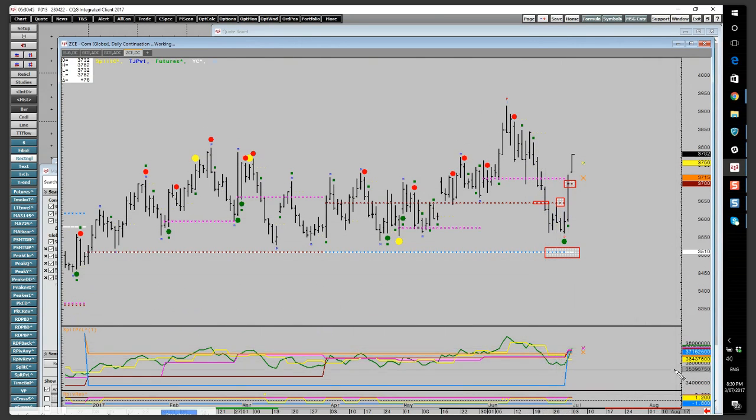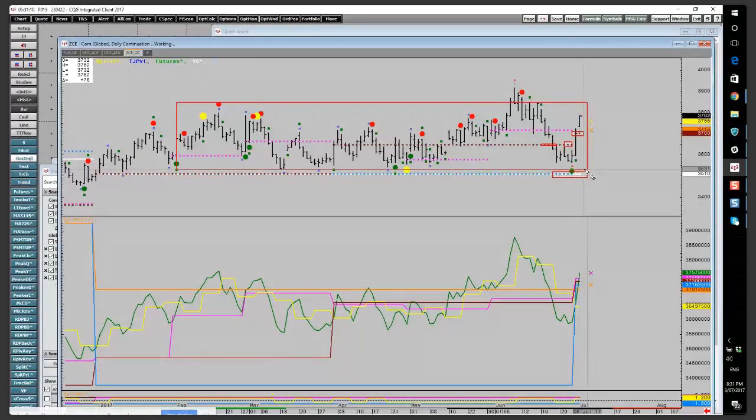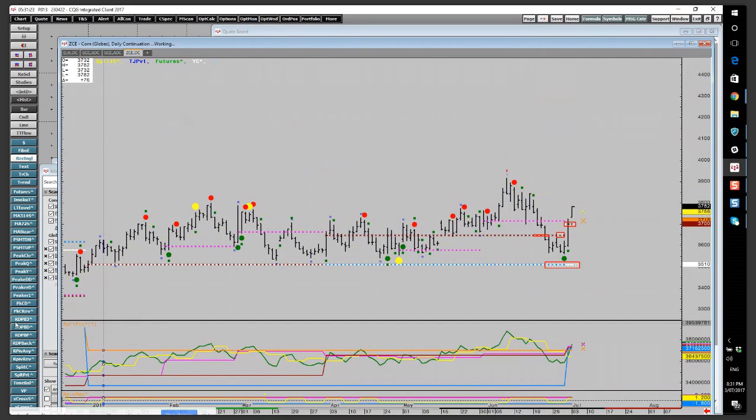When I look down here at the mean reversion process, you can just see how bunched up all those time frames are. It's quite incredible. You don't see that very often, where you have month, quarter, semi, and year all within, it looks like, 50 or 60 ticks. It's very, very unusual. So that means that from here on in, this is an extremely powerful base if we can break out above this level on a closing basis. So, bullish then for corn.